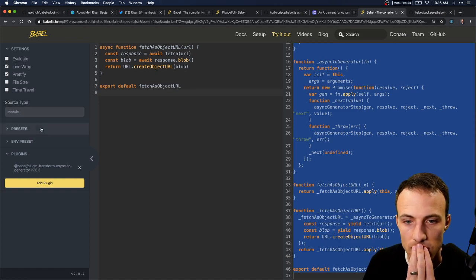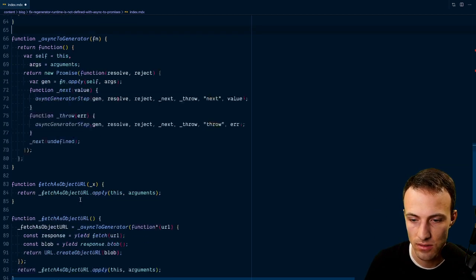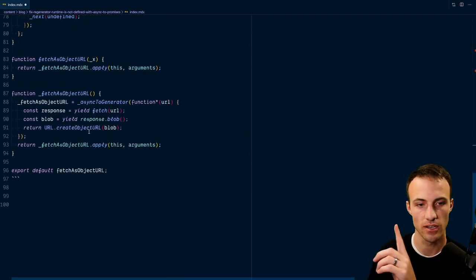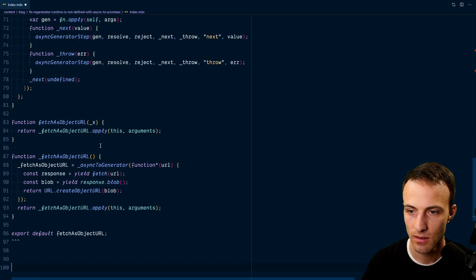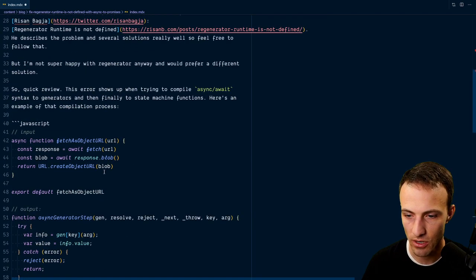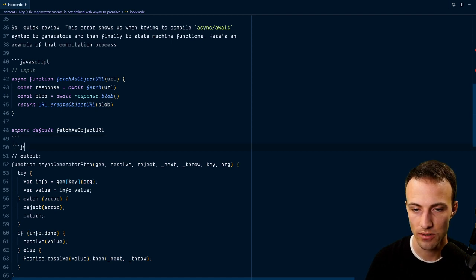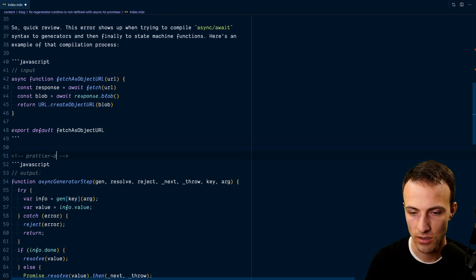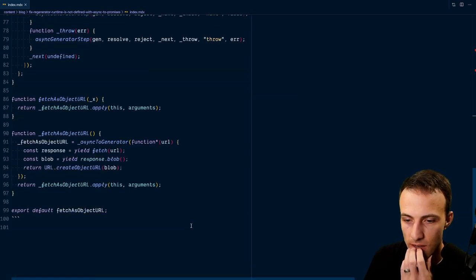Okay. Let's just, yeah, actually let's leave the helpers in there. We'll leave the helpers in ours first, and then I'll show how to externalize helpers. That'll make sense. Okay, you know what? We're gonna disable prettier here really quick. So what we're gonna do is we'll prettier the input, but not the output. So then prettier, ignore. There we go. Beautiful. Okay, sweet.